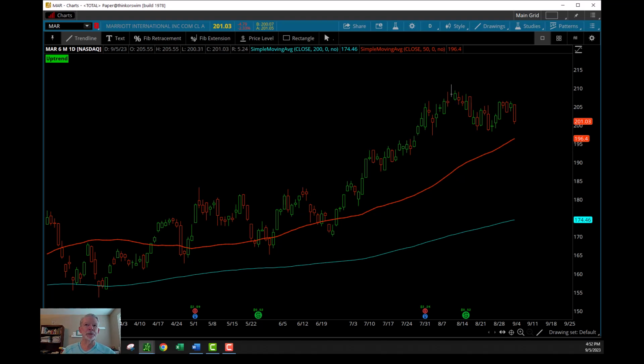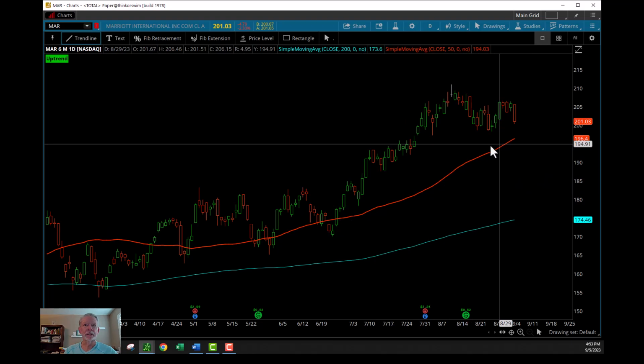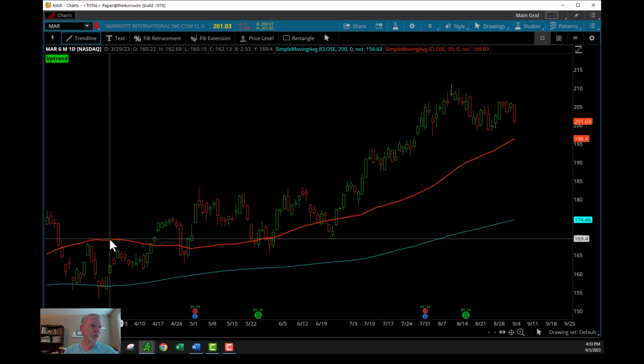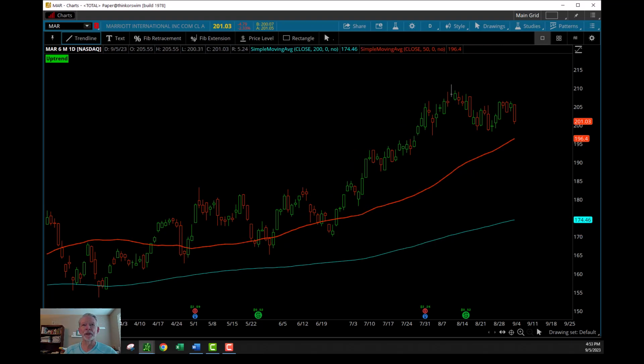While it's impossible to predict the future of a specific stock, using technical analysis and research can help you make a better prediction. A rising moving average indicates it's in an uptrend. A declining one, don't have one here, but slightly declining here, it's in a downtrend. Let's look at some other examples, other stocks. Caterpillar, for example.